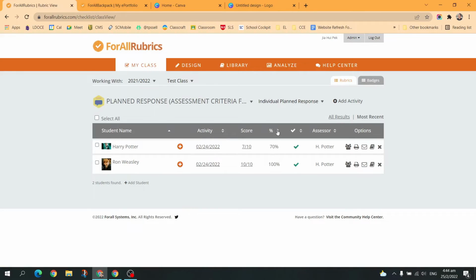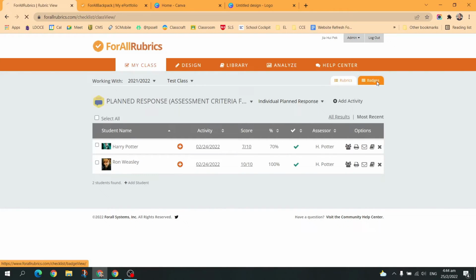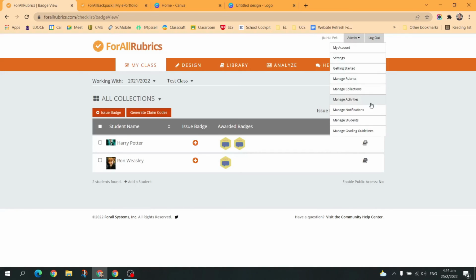Lastly, you can monitor, I forgot to mention that you can monitor your students' progress using these two tabs. Yeah, so because Harry has earned the badge through teacher feedback and his own self-assessment, he has like two of the same badge. Okay, but I thought I just want to show you that there are actually two tabs at the top here. It might not be so obvious to you at the start. Okay, and lastly, last of the last, I'm so sorry. Yeah, there are also other settings here.